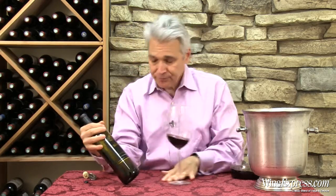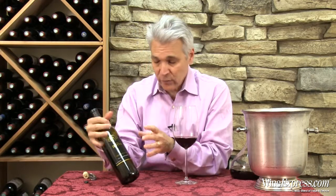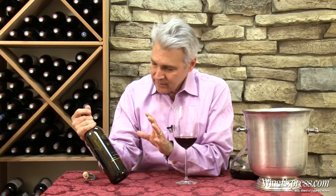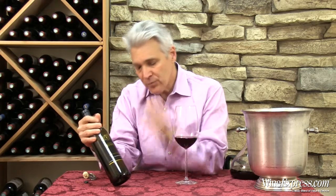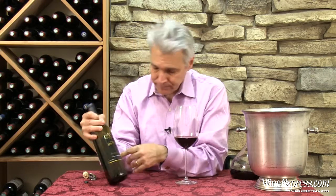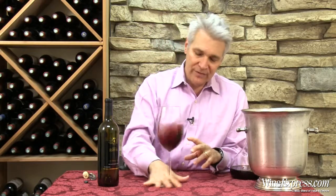So the new owners came in, and they harvested their 2012s, had a lot of good grapes in 2012. But when they bought the winery, there were all these wines that were aging in barrels from 2010 and a little bit of 2011. And so, they had a good quantity of Zin, they had some Cab, they had some Petite Syrah, stuff like that. But then they had these other wines, so they figured, okay, let's blend this together, and we'll use most of the 2012, but we're going to throw some of these older wines in there. So they didn't put a vintage date on the bottle, but all these wines are aging nicely in the barrel, and they're blending together with all this terrific fruit that they've got at the winery.